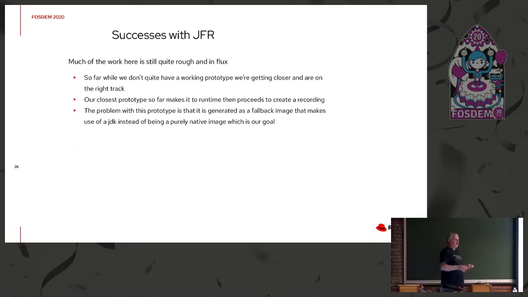Josh is still really struggling getting a working prototype in a native image. He's got the event stuff worked out. He understands what he needs to do. We can run that in fallback mode when it runs on OpenJDK, and we know it's going to work, but he's still got to deal with the library linkage problem. So it'll probably be a few more weeks before we get anywhere near having something that's a working prototype that we can then polish up and submit. So that's still a work in progress there, unfortunately.